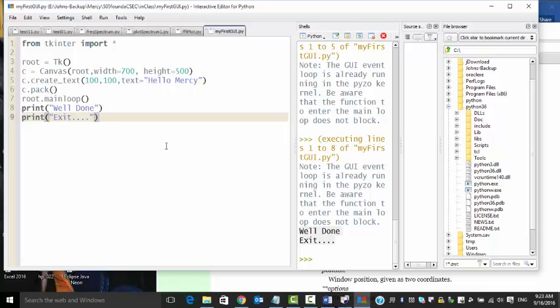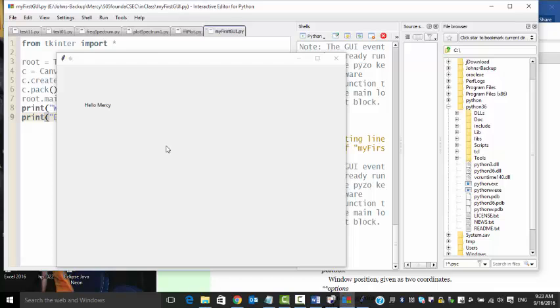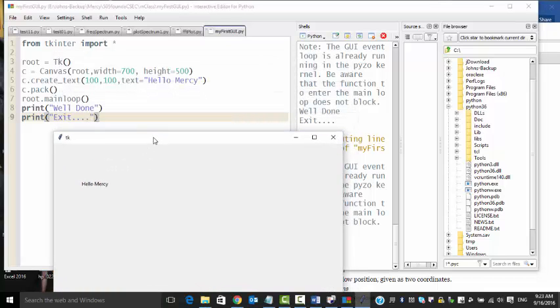See what happens. Hey, I have here this canvas, and I put here hello mercy. I created text. The first point here is counted from the upper left corner, 100 pixel to right, 100 pixel lower. From there I write hello mercy.